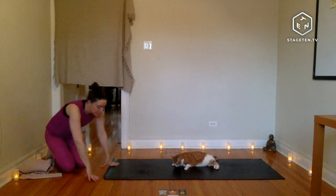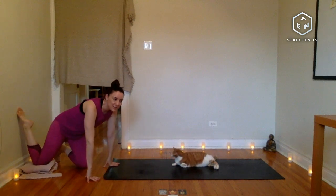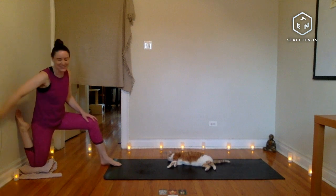Okay, so when you go into this quad stretch, what you're going to do is put your pillow or your cozy sweater or a towel or whatever, put it on the floor close to the wall. And then drop your right leg against the wall. You want to make sure that it feels stable on whatever your pillow is, and let your foot be flat against the wall. But if that's uncomfortable, you can turn it this way so that your foot's turned under and your toes are there. You might also want to put something under your foot, especially if you're wearing toenail polish, because that'll get on your wall. My whole studio downtown is covered in nail polish all over the wall.